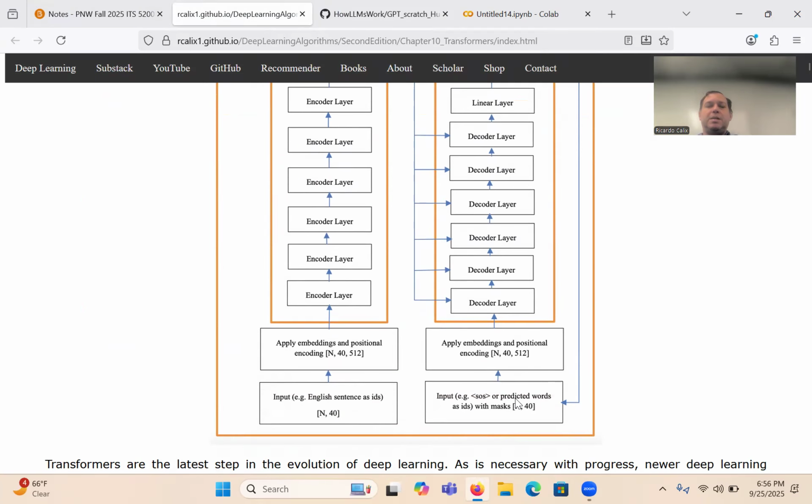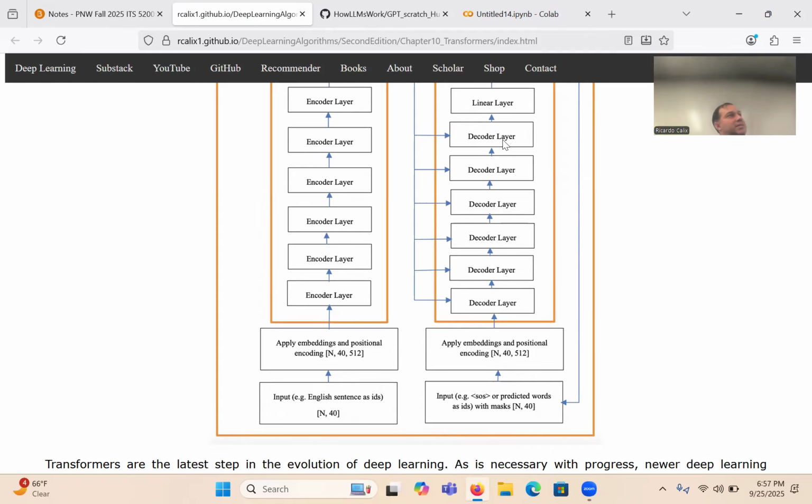The baby GPT covered this part, but then it would only go into just one decoder layer. I only did the code for one decoder layer, and that decoder layer only had one head, if you remember. Now, every one of these blocks is going to have 8 heads. So there's 8 heads here, 8 heads here, 8 heads here, and there's going to be 6 blocks.